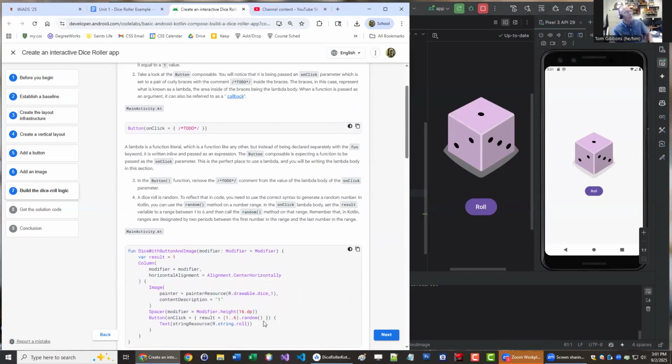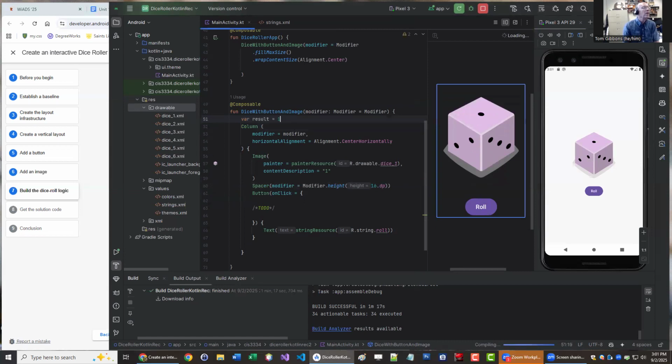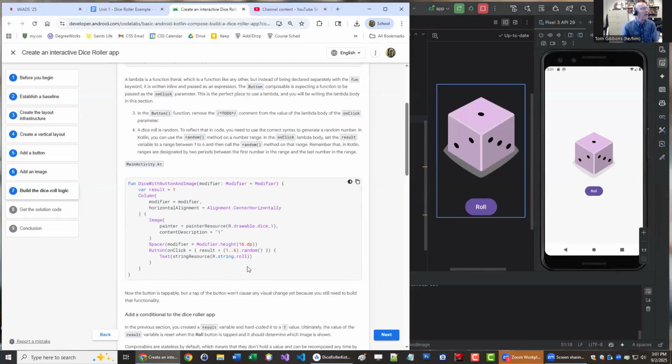What we're going to do is have a variable to keep track of the random number, and we're going to stick that up at the top here. Above our column, we're going to declare this result variable, and it's a var. We'll have to modify that in a sec. Then when we click on the button, we're going to set that to a random number.